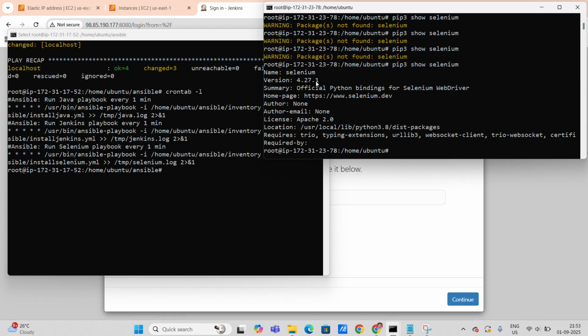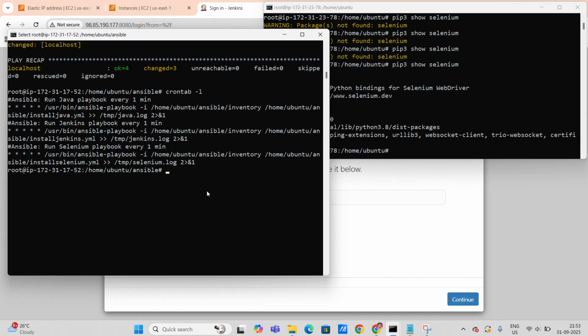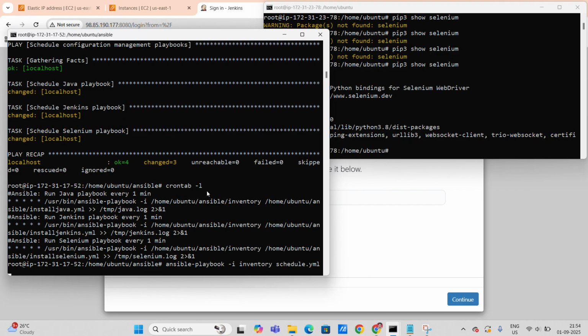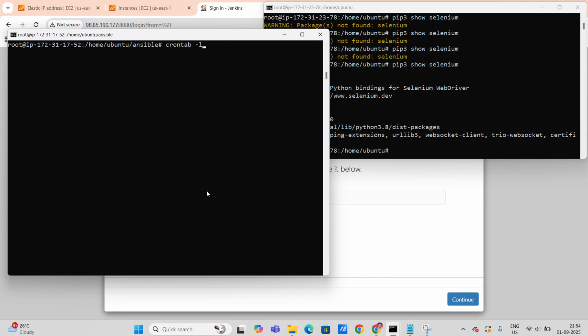Now we have our Selenium installed. So the cron job is also running successfully. To uninstall, again, I'll have to remove these cron jobs. So I'll simply run uninstall. Sorry, control. Since I ran schedule, I'll run unschedule.